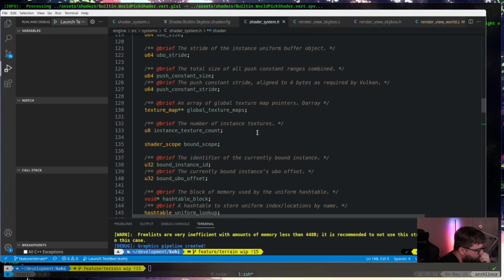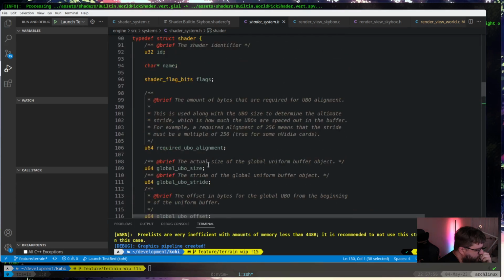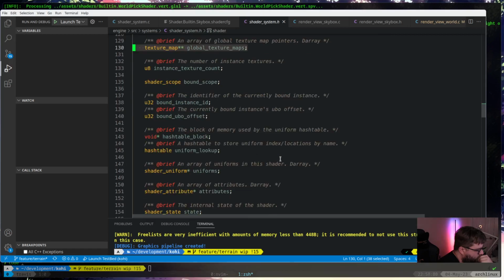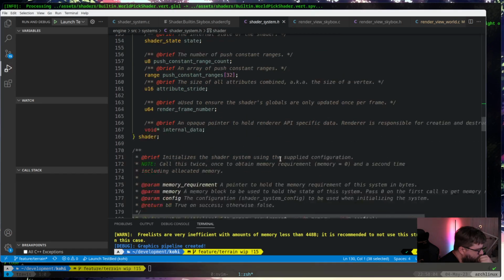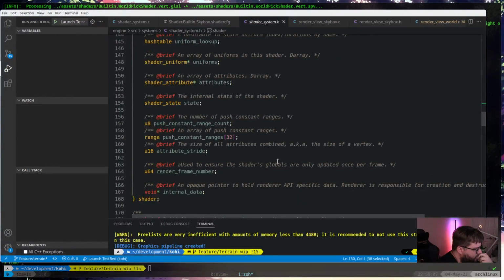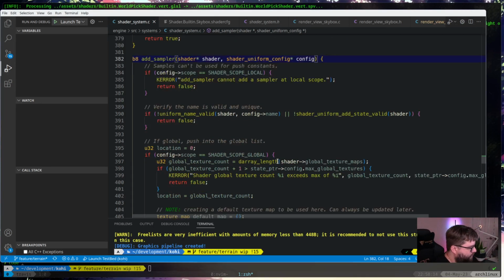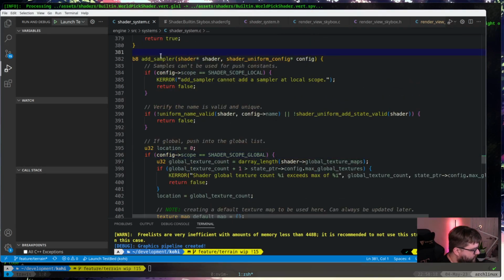So global texture maps here. Where are my instance texture maps? So this is add sampler.